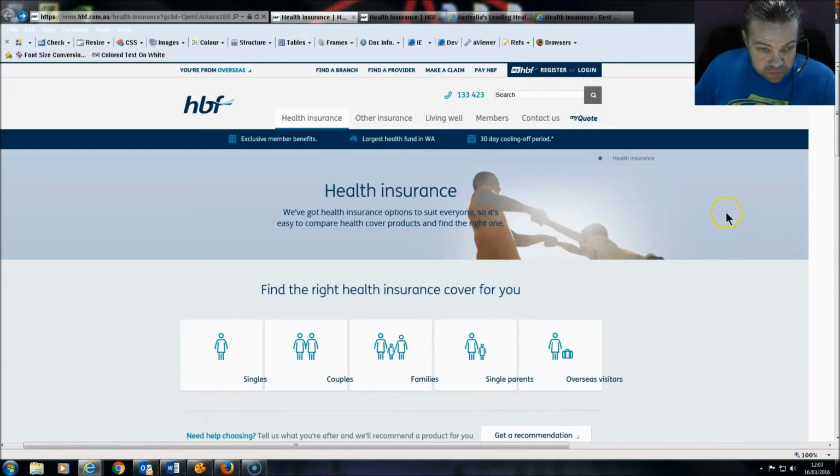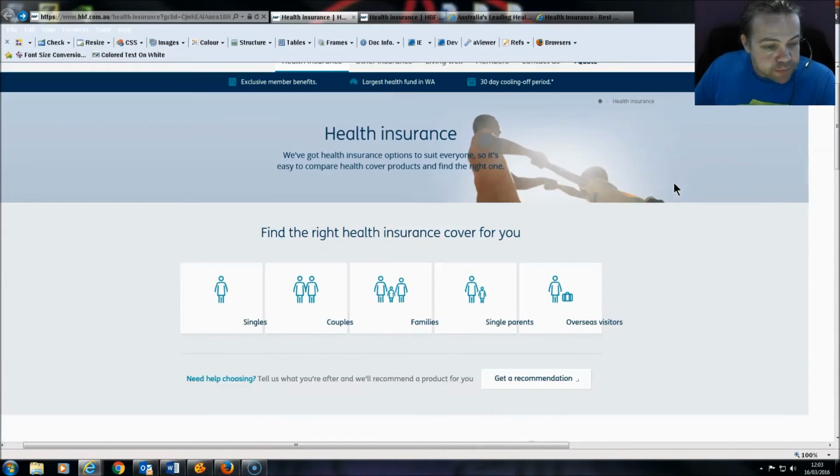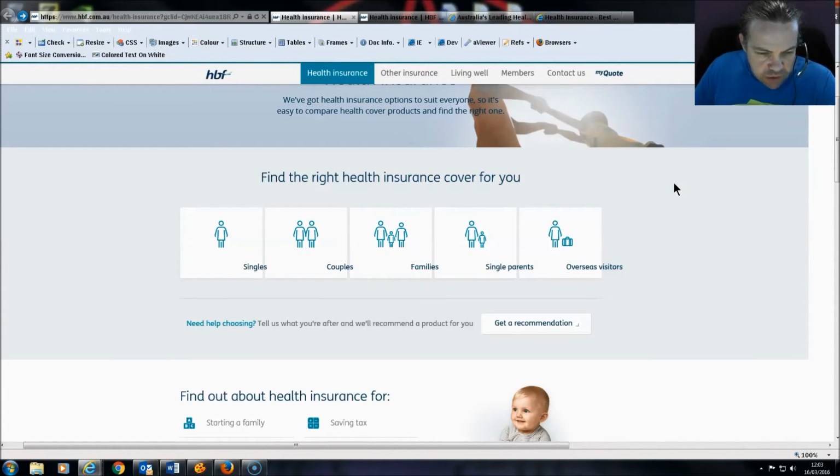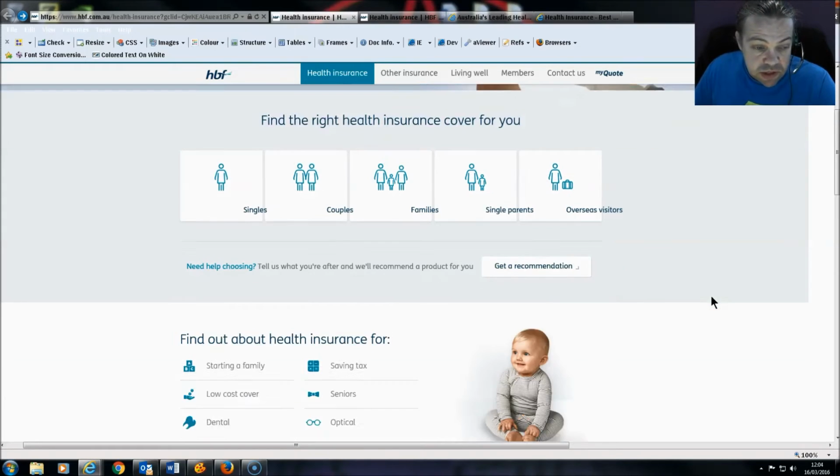The first thing I've found with these sites is that there's a lot of grey text. Grey text is difficult for vision impaired people to use, even though it's quite a trend at the moment. It does create a lot of problems and sometimes can be the sole reason why a site is inaccessible.